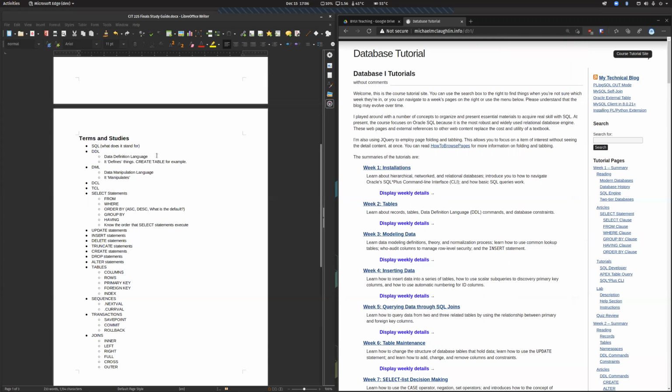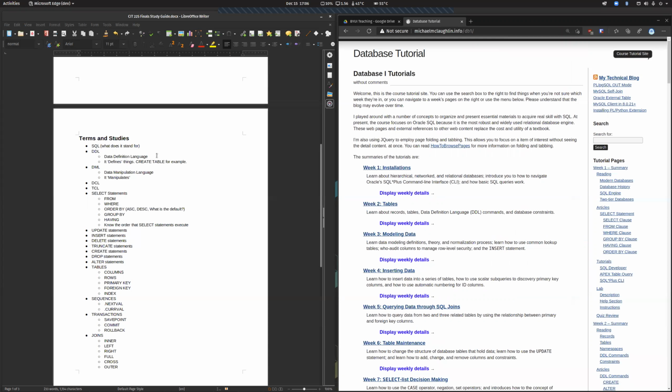So that's DDL. And like I said, the main thing is it defines things. We're changing the structure. I know I've said this before, but if you think about a house, when you first build a house, you build the structure, and it defines what rooms there are and how big those rooms are. That's our data definition language, the building of the house, or when we change a house. Now, once the house is built, someone moves in, and that's where we get into data manipulation language. Data manipulation language is how we handle what's inside of the structure.